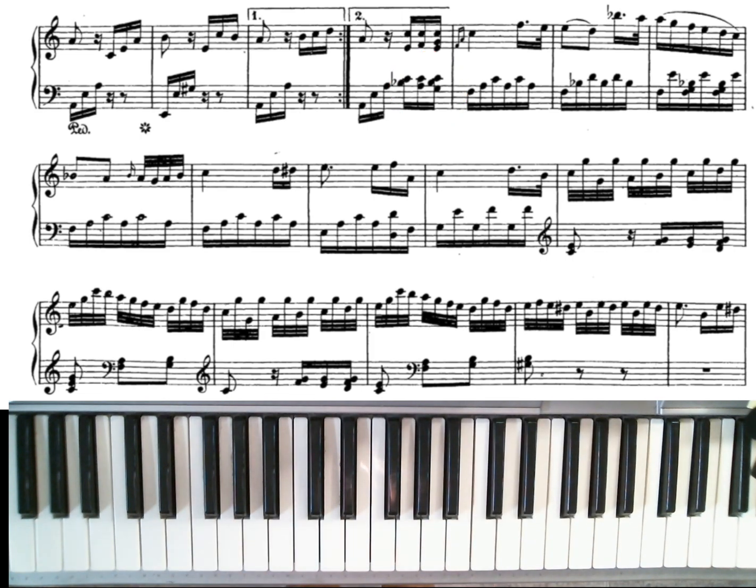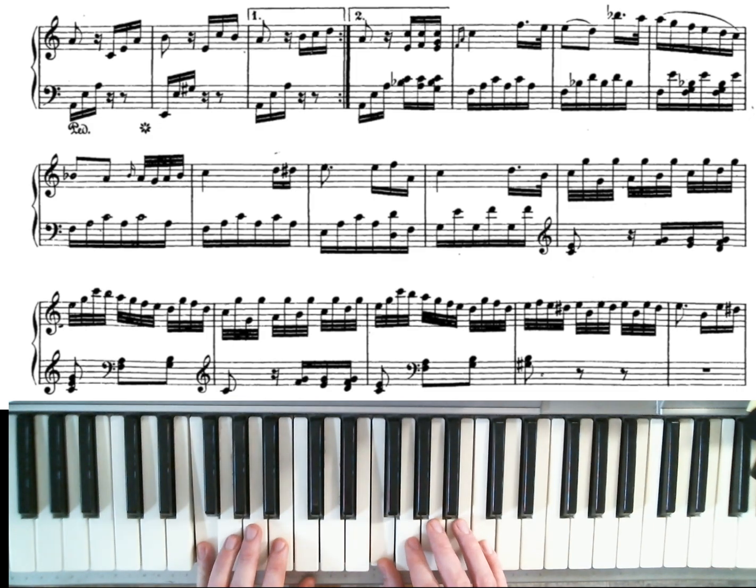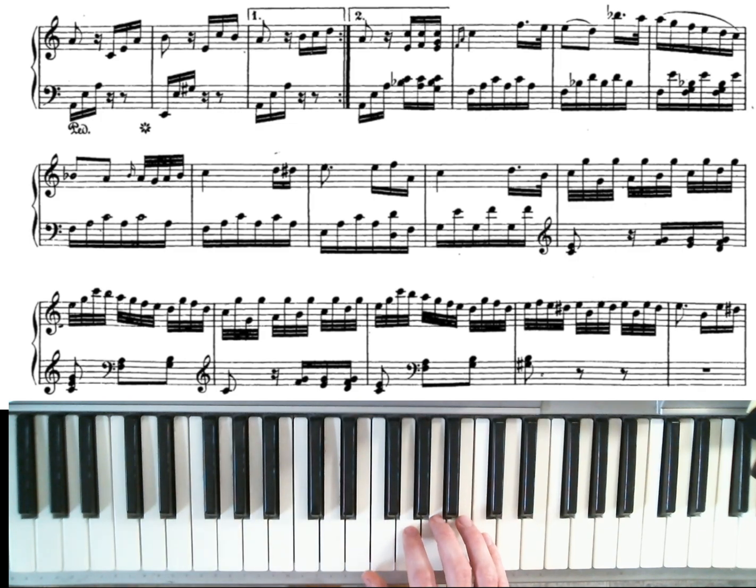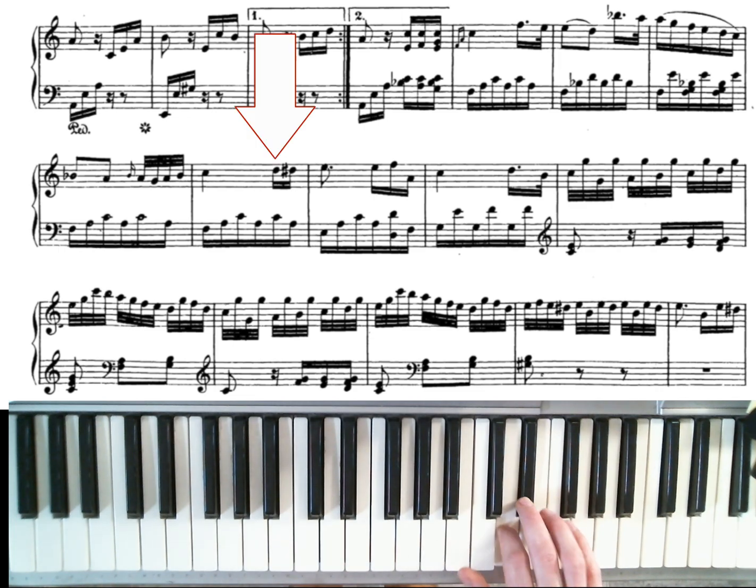Now, where's F major in relation to A minor? Well, we can see it's 3 notes below, starting at A, counting as 1, which again is a weird thing in music that we start on 1. But we have 1, 2, 3 notes below. Okay, so there's our third below, our tonic pitch. And then later in this section, we get a modulation to the dominant of F. Remember, dominant meaning the 5th note. So here, we end up in C major, right around after that figure that I pointed out with the D sharp.